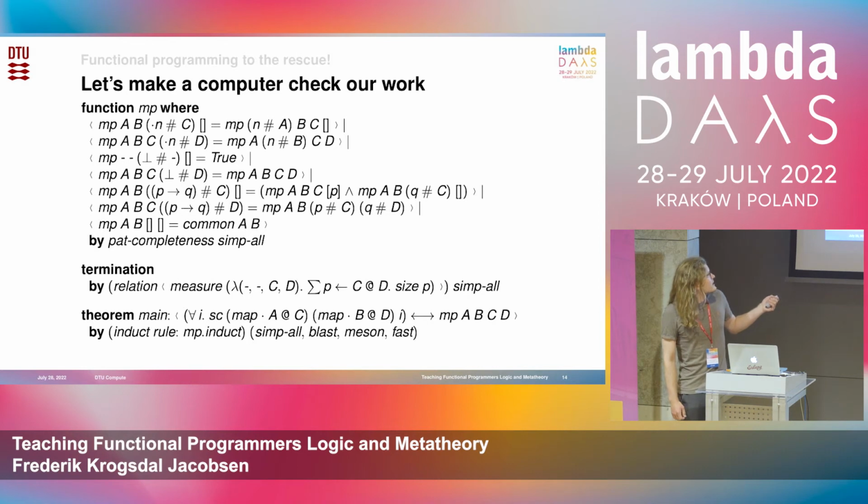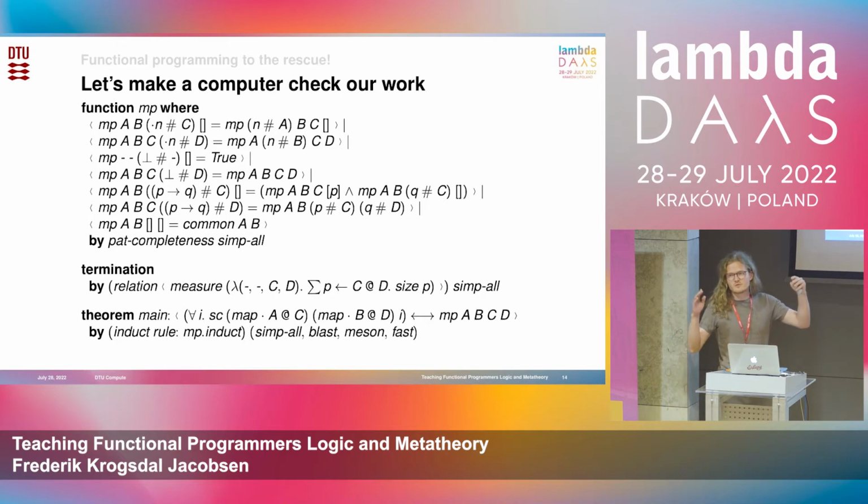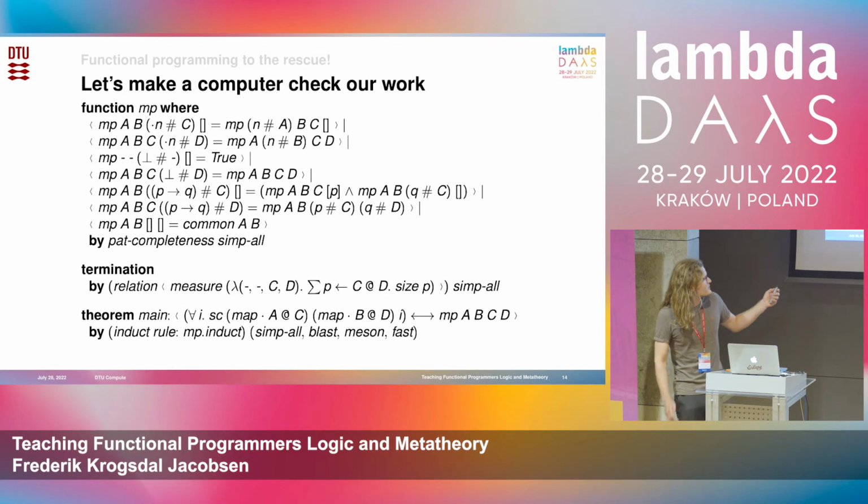And then we have to prove termination, because Isabelle requires all functions to terminate. So we prove termination by some measure. And the thing we're measuring is the sum. So again, Isabelle has some crazy syntax here, so we just write the sum symbol of the sizes of all the formulas in the assumptions or the goals. So C and D here are the assumptions and goals. And eventually that will become 0 as we look at each of the formulas. Look in the paper if you want to really understand this, because we have some more explanations there.